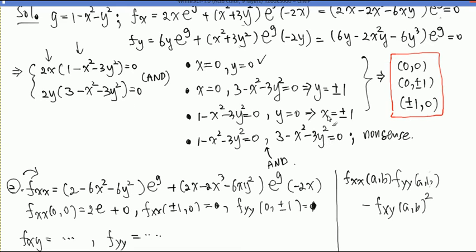But this condition is nonsense. All this here is and, right? This came from the first factor of the first condition and the first factor of the second line. There must be and. This x should be 0 and y must be 0. X should be 0 and this thing should be 0. But x being 0 makes the rest of it plus or minus 1. So all these commas are actually and. I should have put an and in there. It was not clear enough, but all these commas here mean and.